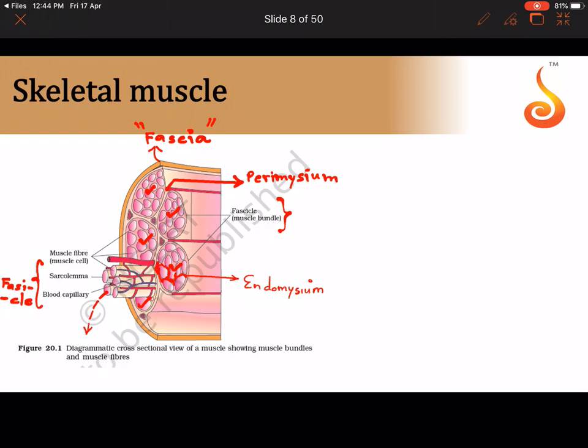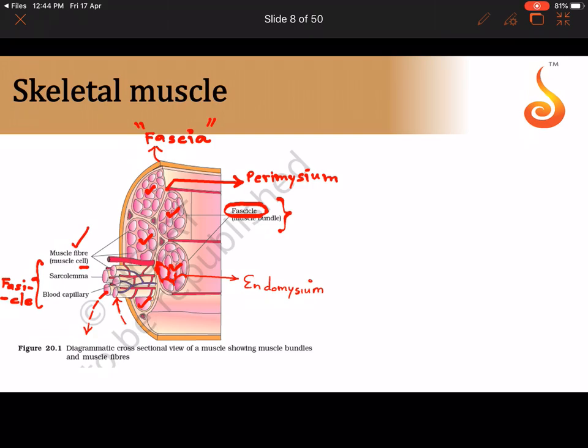So you have these skeletal muscles, and all of you remember the entire skeletal muscle is made up of bundles. What are these bundles referred to as? These bundles are referred to as the fascicle. Basically they are bundles of muscle cells. See these cylindrical structures that you can see over here. These cylindrical structures are nothing but a muscle cell. We should not call it a muscle cell as it is mentioned here. It is called a muscle fiber.